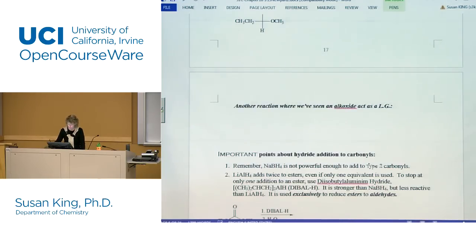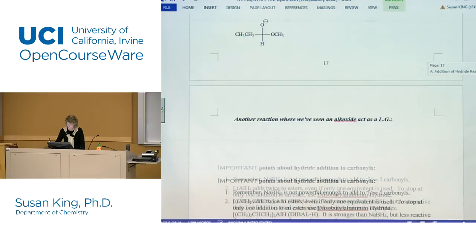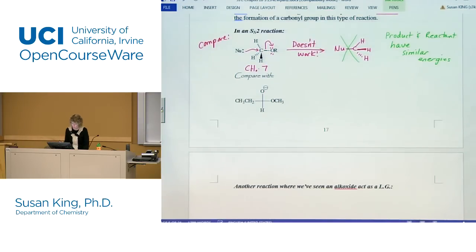We are, on the other hand, in this reaction here, dramatically changing the reactivity, because if we have these electrons come down and kick off a methoxy group, we're getting an aldehyde. Aldehyde's much more stable. The carbon-oxygen double bond, very powerful double bond. And so in this case, the aldehyde is much more stable than the tetrahedral intermediate.